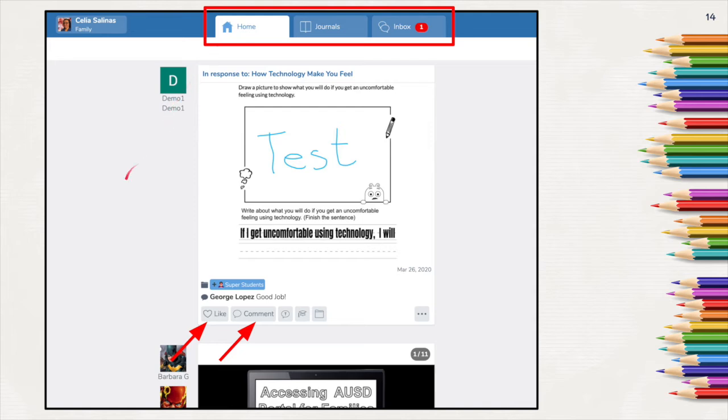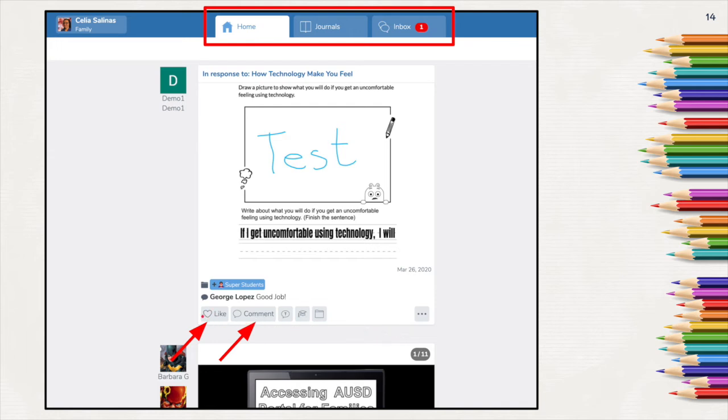And there's a few things that you can do once you're in the home tab here. Know that you will get an email every time your child turns in some work and your teacher has approved it, letting you know that something new has been posted to your child's journal. And once you come here, you'll have, like I said, a couple of options on how to interact with the digital class.